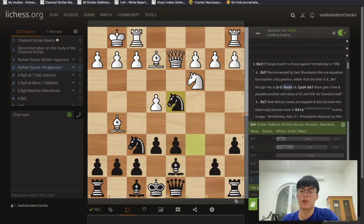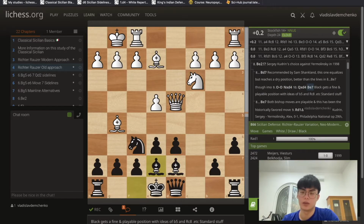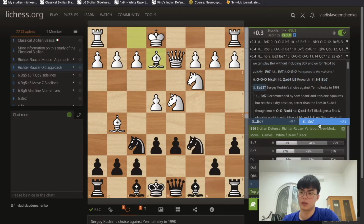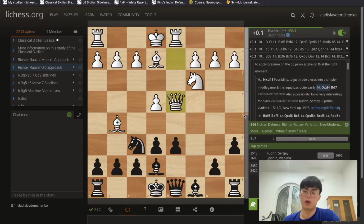And after castles, knight d4, so similar idea, queen d4, bishop e7. So this is similar to the line that we just saw, but rook d1 was not included. Also, maybe something I need to mention is that after this bishop d7 and, for example, bishop e7 and rook d1, one of the ideas is that if you push h6, after knight d4, queen d4, the bishop doesn't necessarily need to take. It could even just retreat to c1, which is maybe one of the thematic ideas of Gudrun's idea.